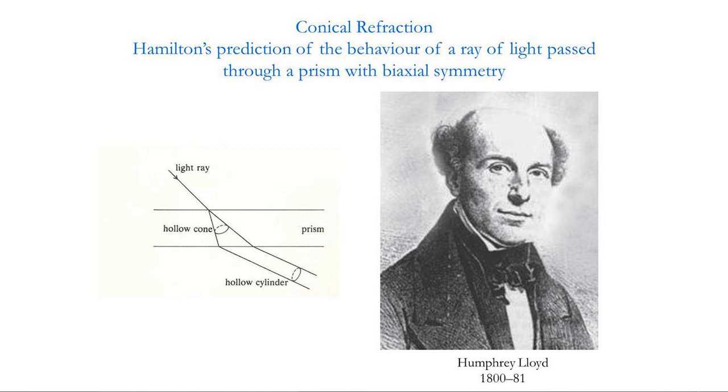I want to say a little bit about his first work, which was mainly on geometrical optics and dynamics. In 1832, he obtained international recognition when he predicted that a ray of light incident on a biaxial crystal in a certain direction would be refracted into a cone of rays and emerge as a hollow cylinder. A biaxial crystal is a crystal with certain optical symmetries. In this slide, you see the ray of light coming down at a certain angle, being refracted into a cone inside the crystal and then emerging as a hollow cone. This was totally unexpected. It took his colleague Humphrey Lloyd, Professor of Natural Philosophy at Dublin, a couple of months to obtain the suitable crystal. And when he did so, Hamilton's prediction was verified. It's one of those infrequent occasions when a theoretical investigation predicted previously unknown physical behaviour.